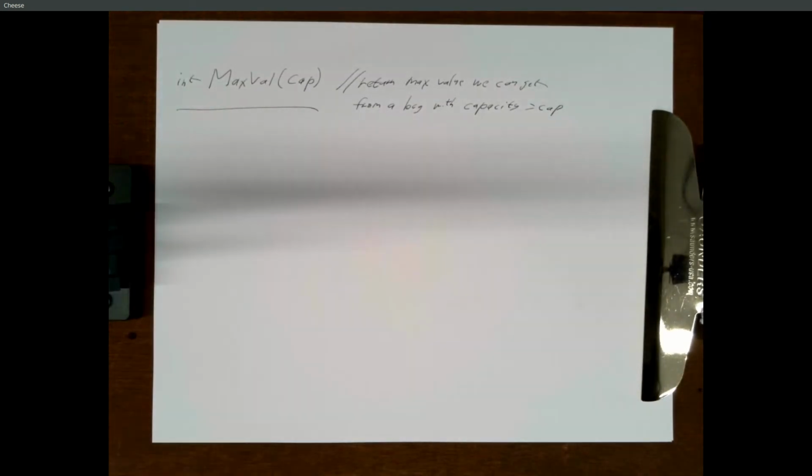So you want to define this function. We feed it a capacity, it gives us back the maximum value we can get from that bag. So if we called max cap with 6, it should give us back a value of 12.